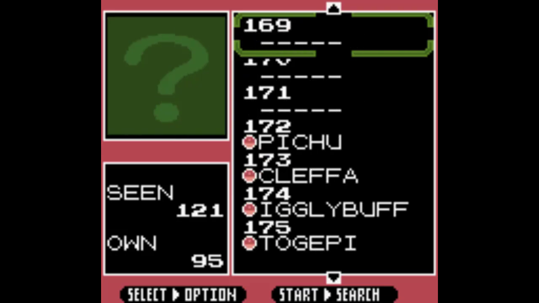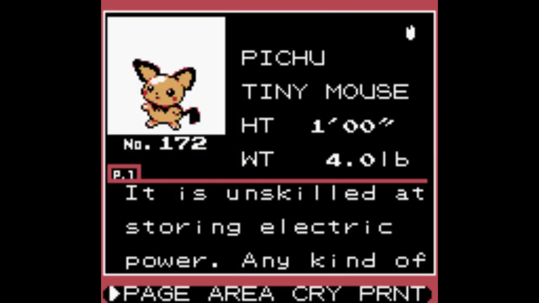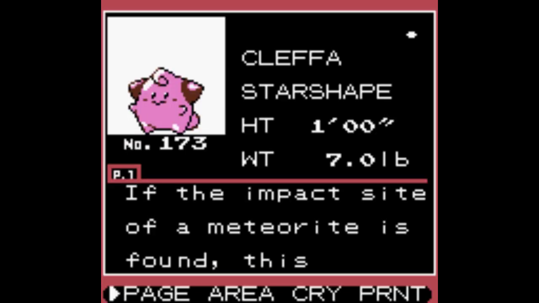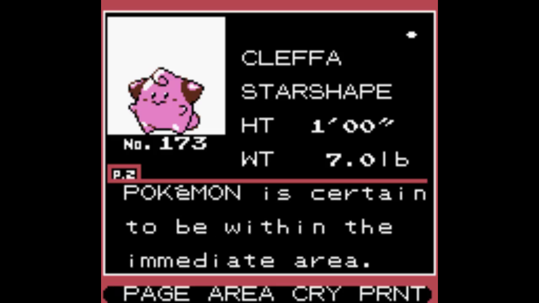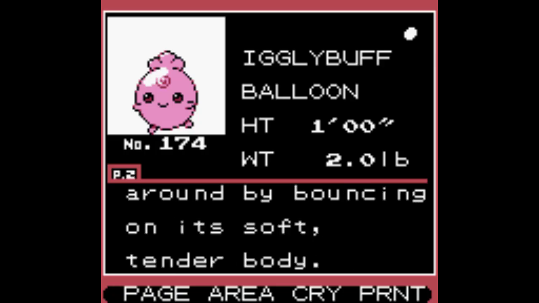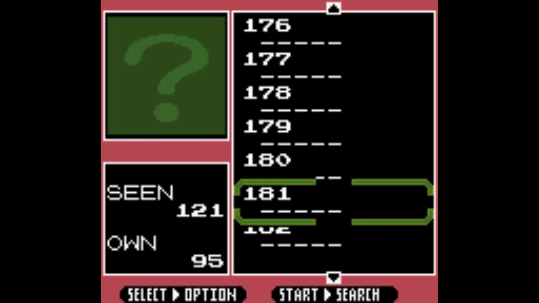Alright, there we are. It is unskilled at storing electric power. Any kind of shock causes it to discharge energy spontaneously. If the impact site of a meteorite is found, this Pokemon is certain to be within the immediate area. Instead of walking with its short legs, it moves around by bouncing on its soft, tender body. And that's it for this section. Now then for the next.